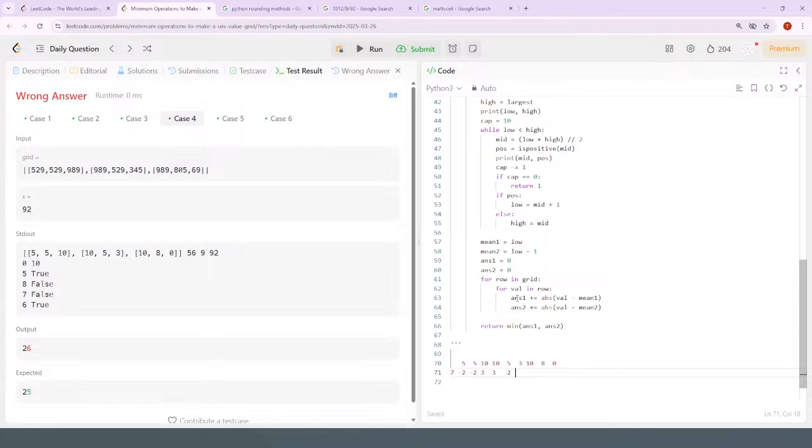Value minus mean. -2, -4, 3, negative, well, 1, -7.